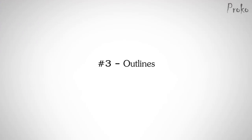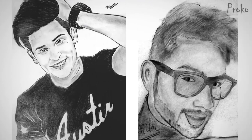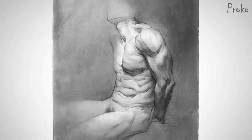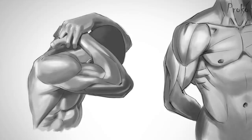Number three: outlines. There's always a silver lining — but there's also not, because the real world doesn't have outlines. Yet as beginners, we all start by drawing thick, dark outlines around everything. Now there's nothing wrong with linear drawings or cartoons if that's your intention. But if you're trying to draw realistically, you need to be thoughtful about your outlines. It's okay to use them — it's a mistake to overuse them or use them as a crutch.